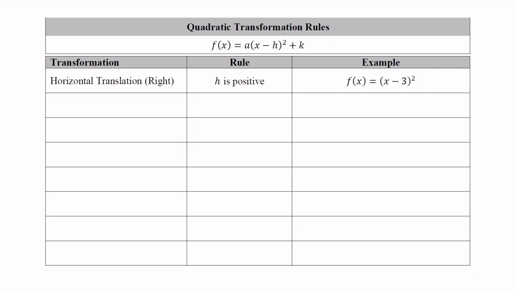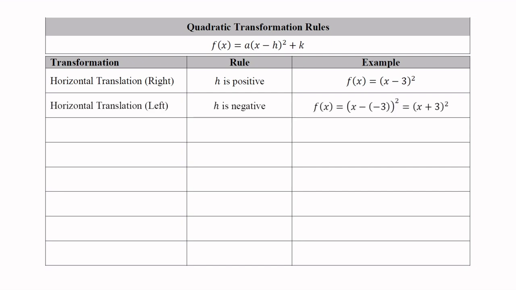You have a horizontal translation to the right if h is positive. So, for example, it would look something like (x minus 3) quantity squared. Now, you may be thinking there's a negative in front of that 3, so 3 is negative, right? Well, if you look at the form up at the top here of your vertex form, negative is just a sign in the form. It's an operation. You're subtracting that h value. And the value that you are subtracting is 3. So h itself is positive, but in the form, it's going to look negative. That is a horizontal translation to the right.